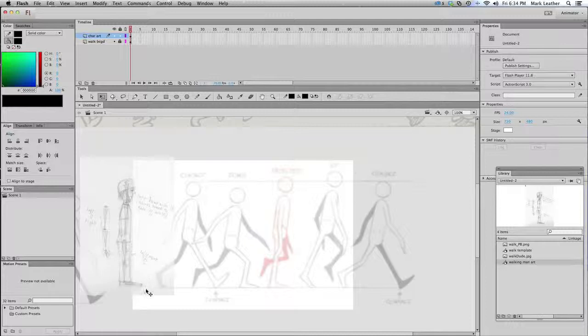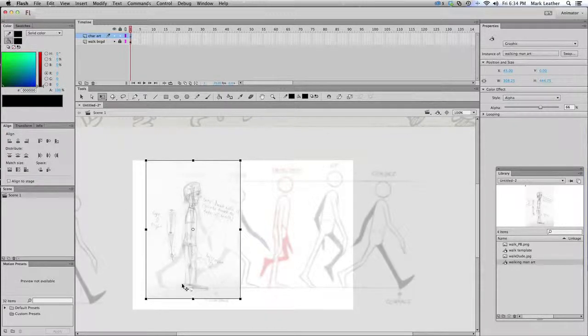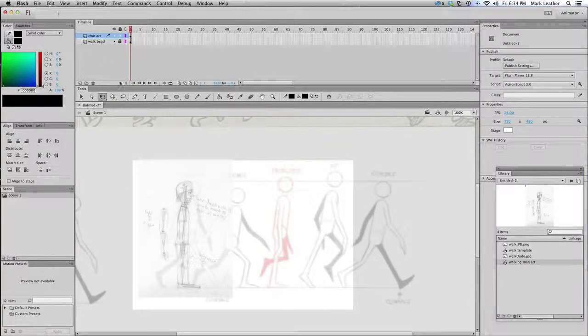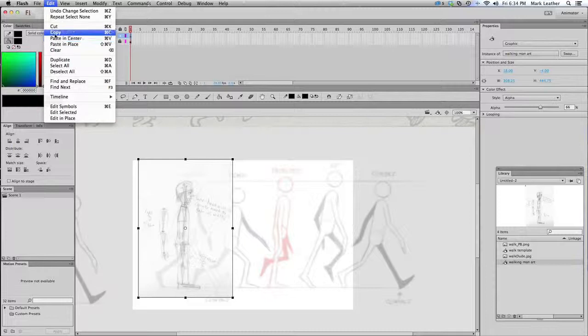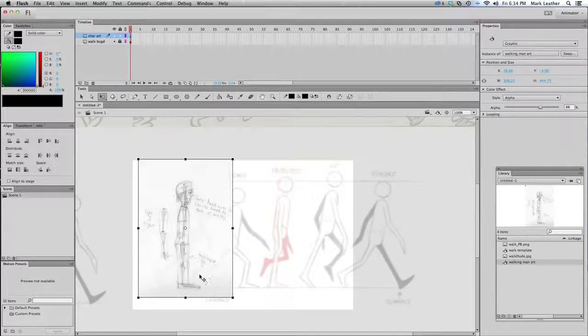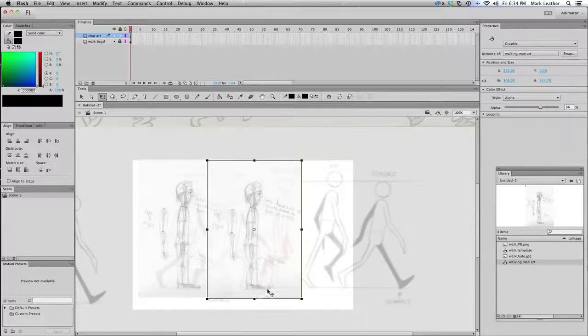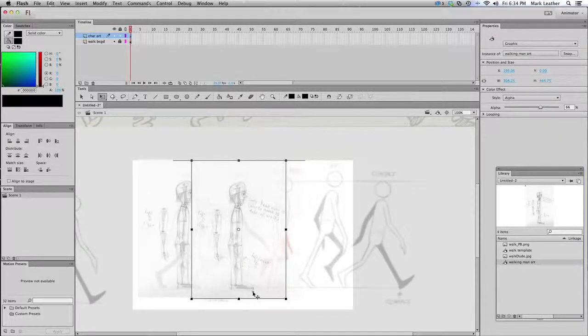So anyhow, what I'd like to do is come back to my character art, and I'm going to position him over these areas so that I can use him as a guide. So I can see here he is perfectly sized right there. That's great. Now I'm going to select that, copy that, and paste that in place so that it's right over him. And I'm going to move that over. And as you can see, I'm seeing below again, which is nice.